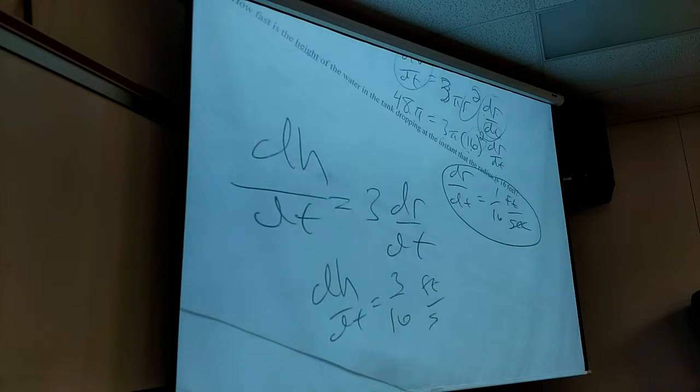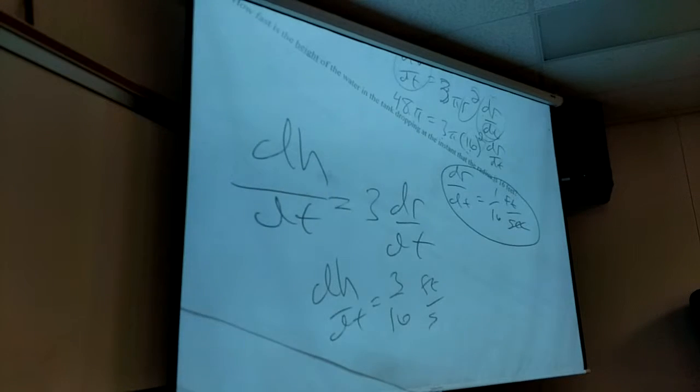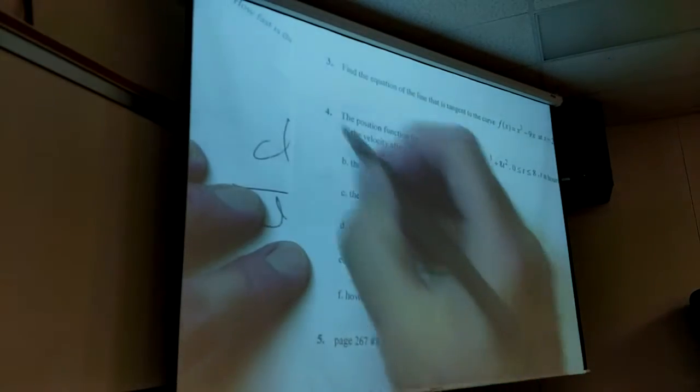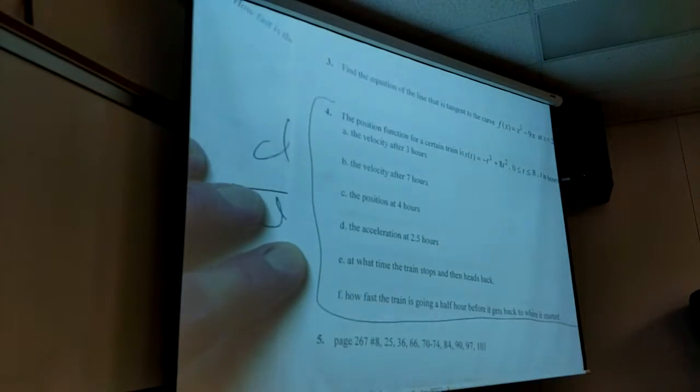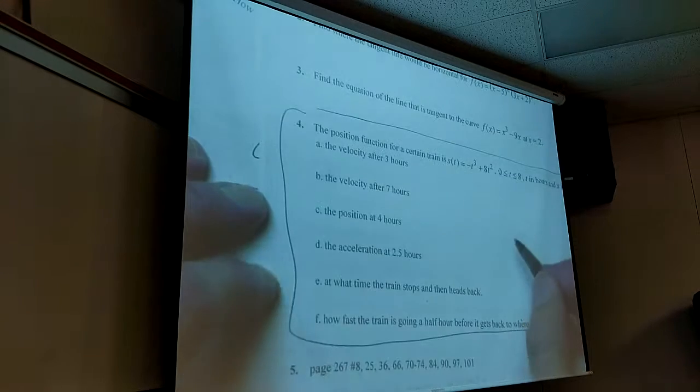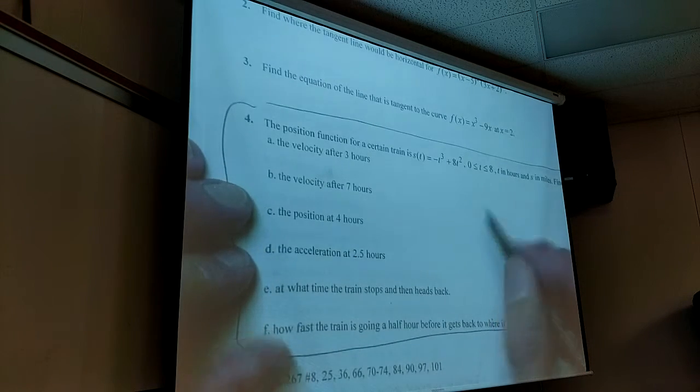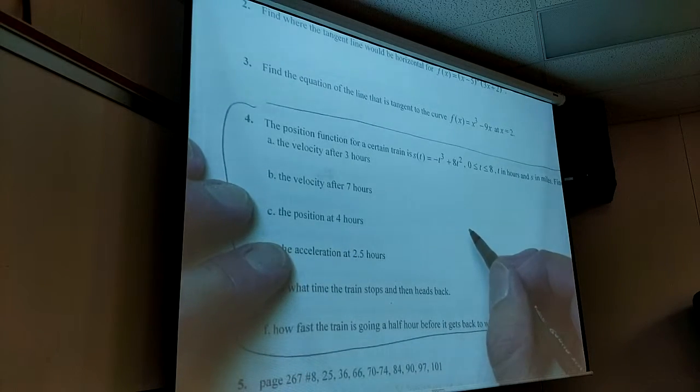So on the practice test, I'm going to load this test down with a lot of chain rule stuff. Now, you should actually be able to look at this and do it, but this is from section 3.7, so this is going to officially show up on the next test.